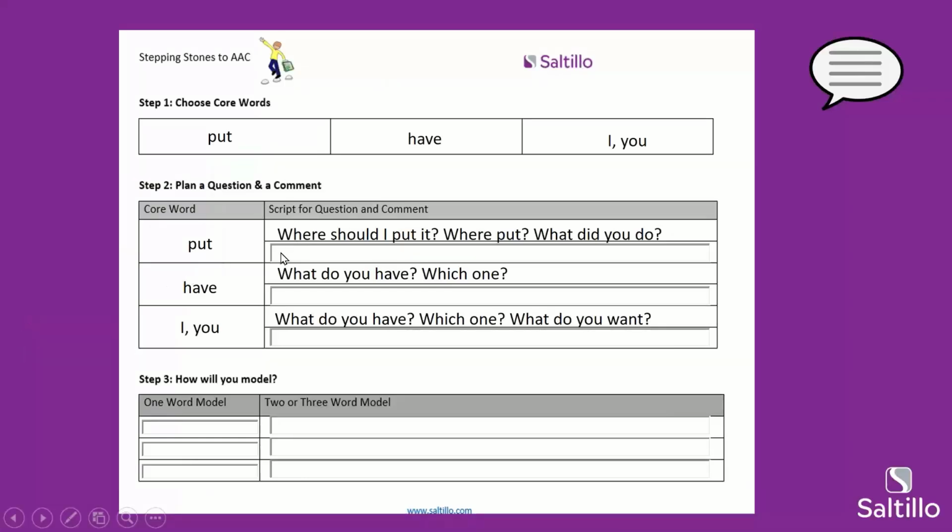So thinking of that, what are some comments that we could throw into our script for the word put? I think you guys had already said put on. So we can keep them simple, or we can model longer too. Put on top was one.